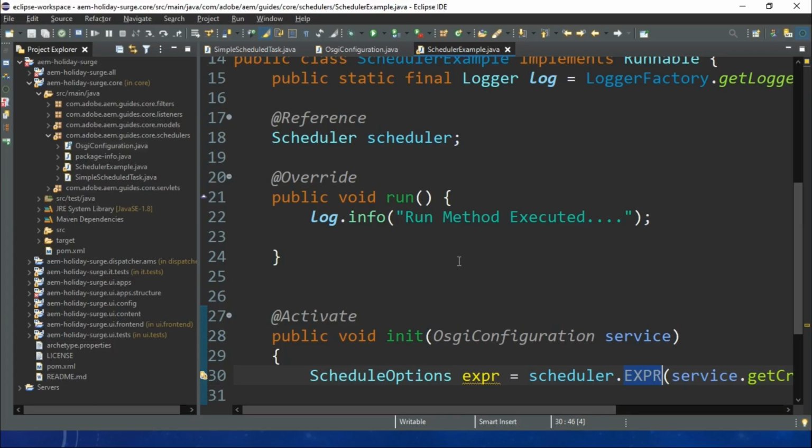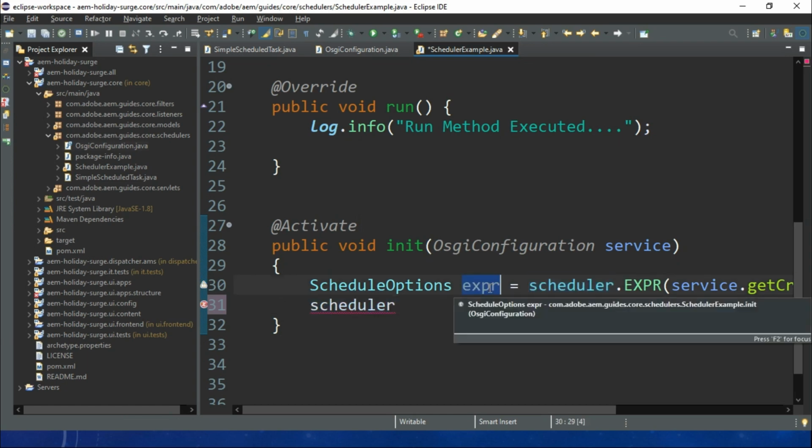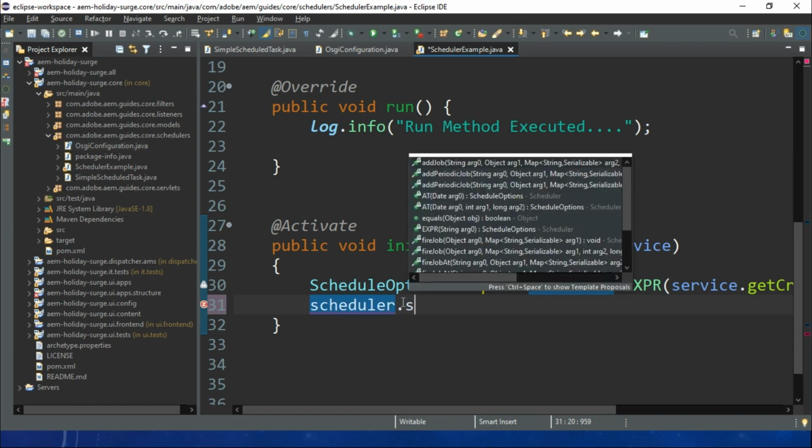So you just simply have to come here. We got the object. Now we simply have to execute this object. How can we execute it? Simply, if you want to execute this one, use the scheduler. Inside this scheduler, we have just defined it, but we haven't scheduled it. So now I want to schedule it. The scheduler.schedule method is there, just hit enter.